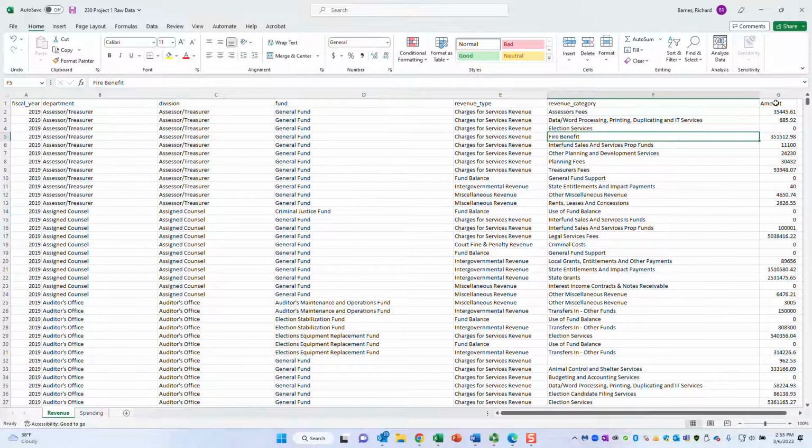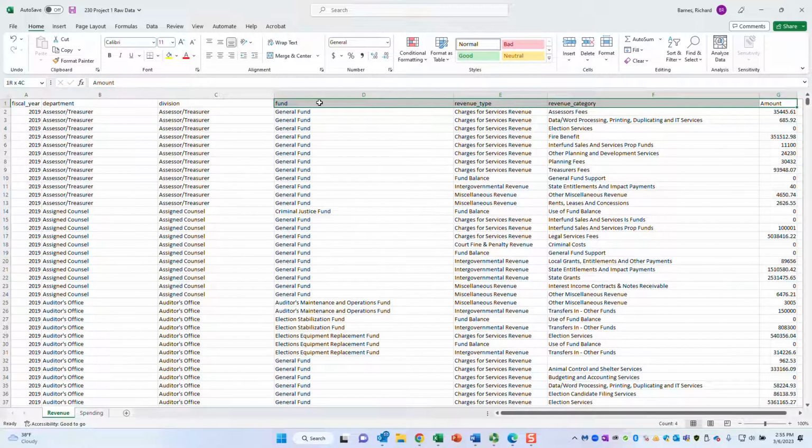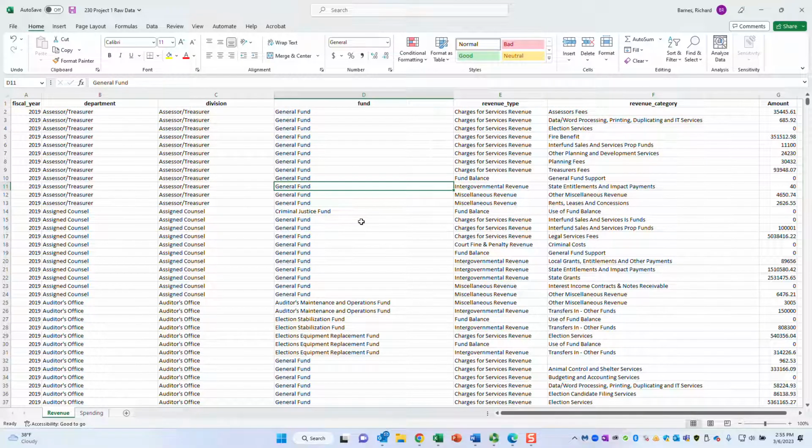Now this time I'm going to select my top row by highlighting it and dragging the mouse across the full top row. And I'm going to click on bold again, and then click on center to make that adjustment. So we've cleaned up our data a little bit and made it a little bit more manageable for us to work with. Okay? So now we're going to make some more changes.